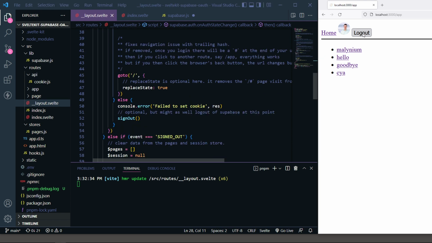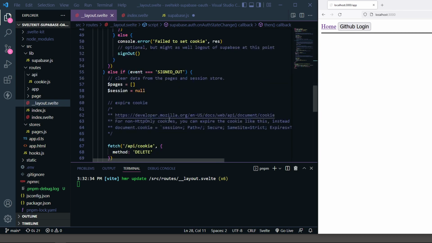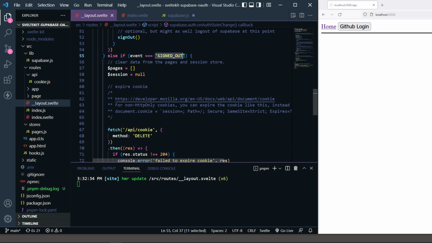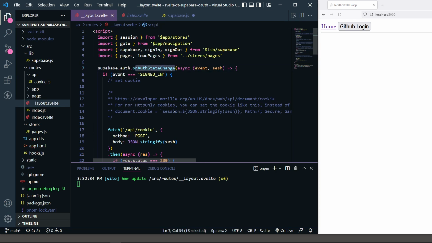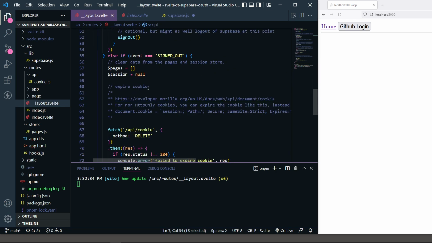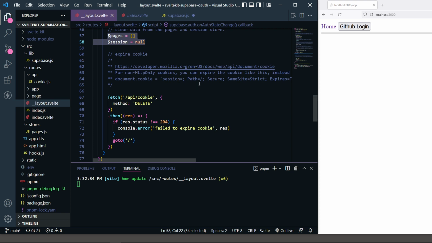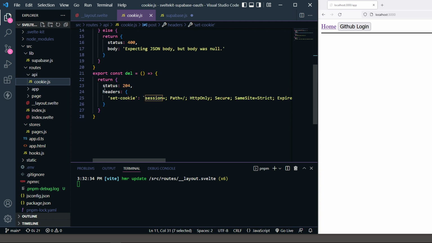All right, so then there's the log out, right? We log out, everything goes back to the way it was at the beginning. So once we detect the sign out from our Supabase on auth state, if we just detect a sign out, we're basically just going to clear some information, so all that stuff should go away. And then we need to expire our cookie. And again, there's a non-HTTP only cookie version of how to do that, but we're going to call this API endpoint. And again, pretty simple on the delete, 204, blank out the session data, and set an expiry time in the past.